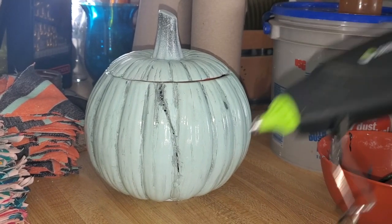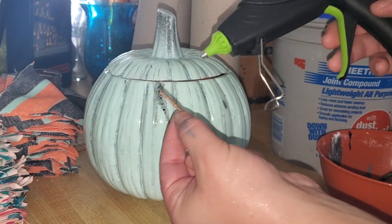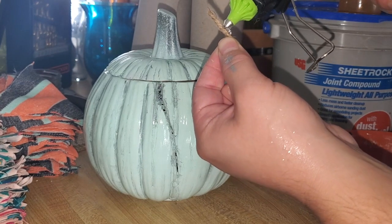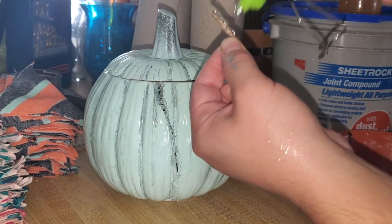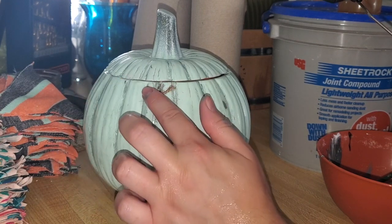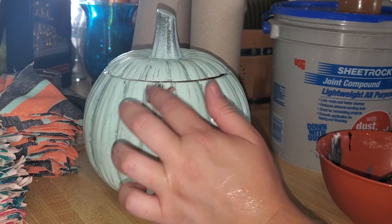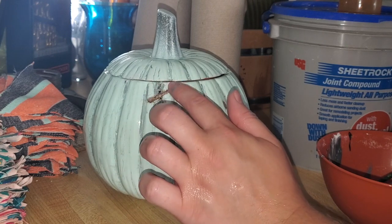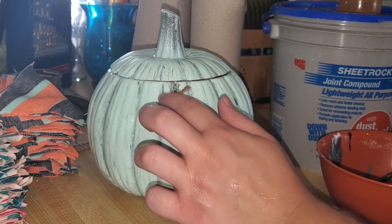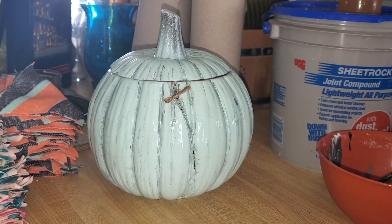Okay, my hot glue gun has heated up and is ready to go. So, what I'm going to do is take one of my strands and literally, I'm going to try not to get my finger. Put the glue on the strand, and then place it at an angle or however you like across the crack. And it should adhere fairly quickly. This surface is kind of sticky, so the glue should hold pretty well. I have my setting on high just to be safe.